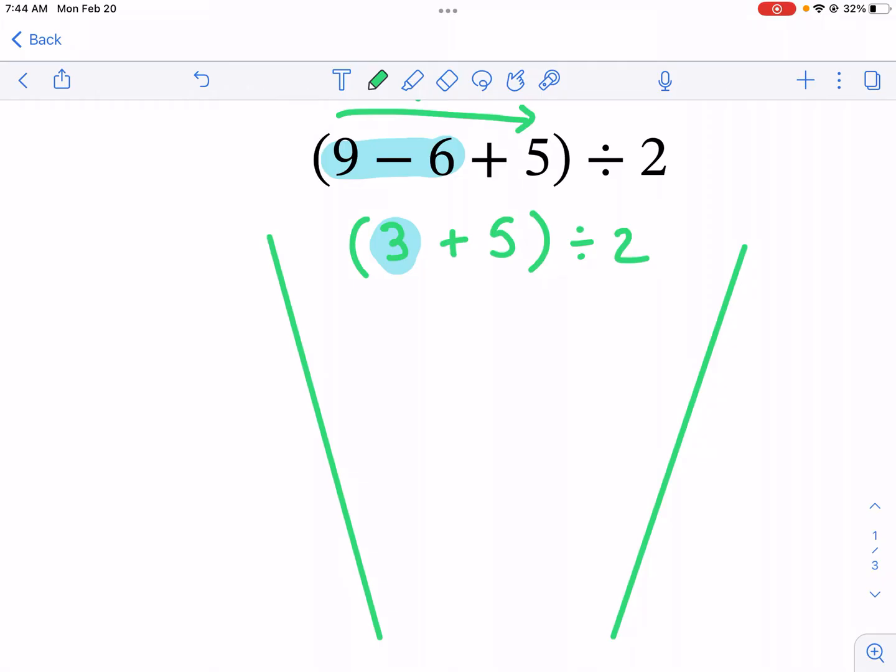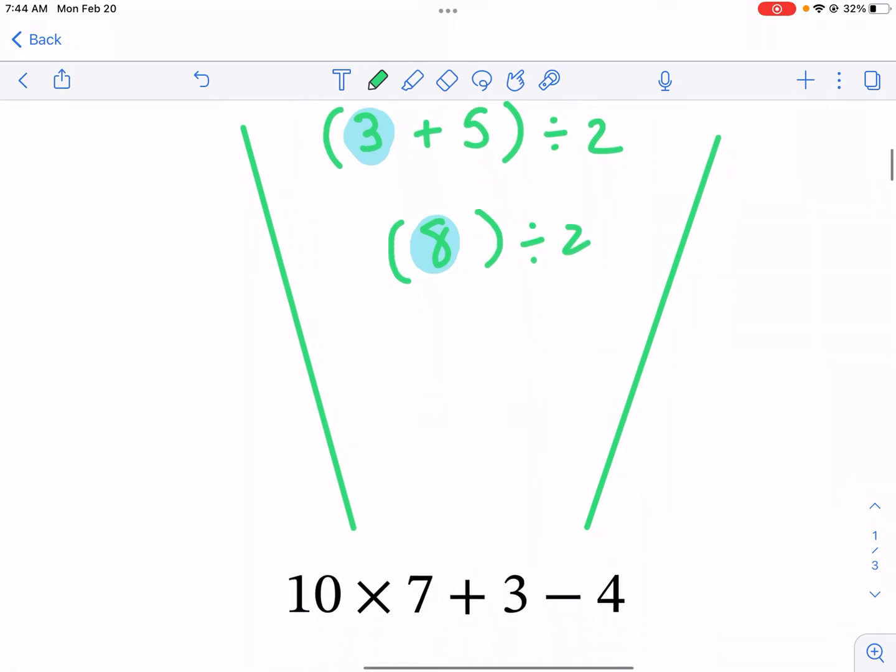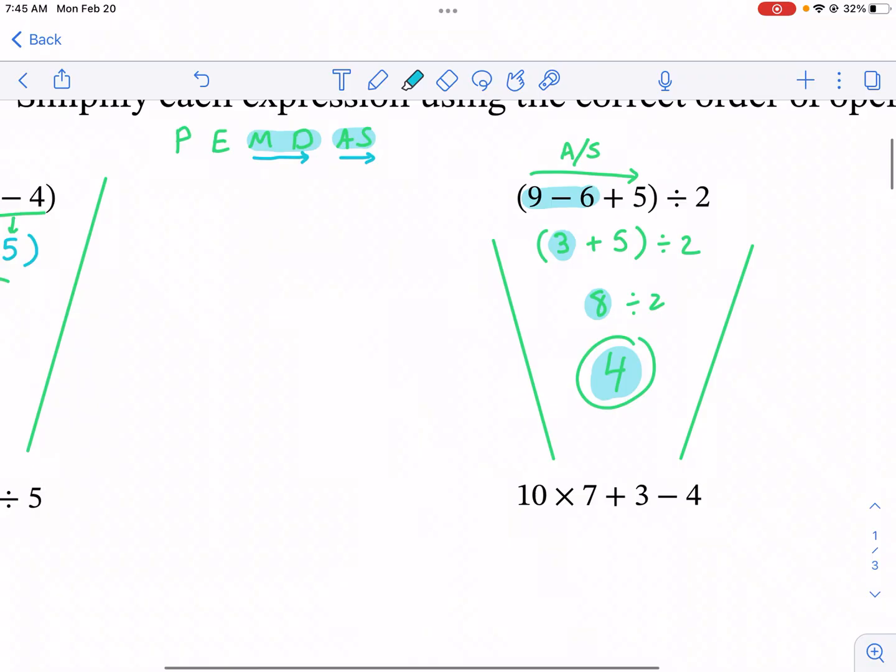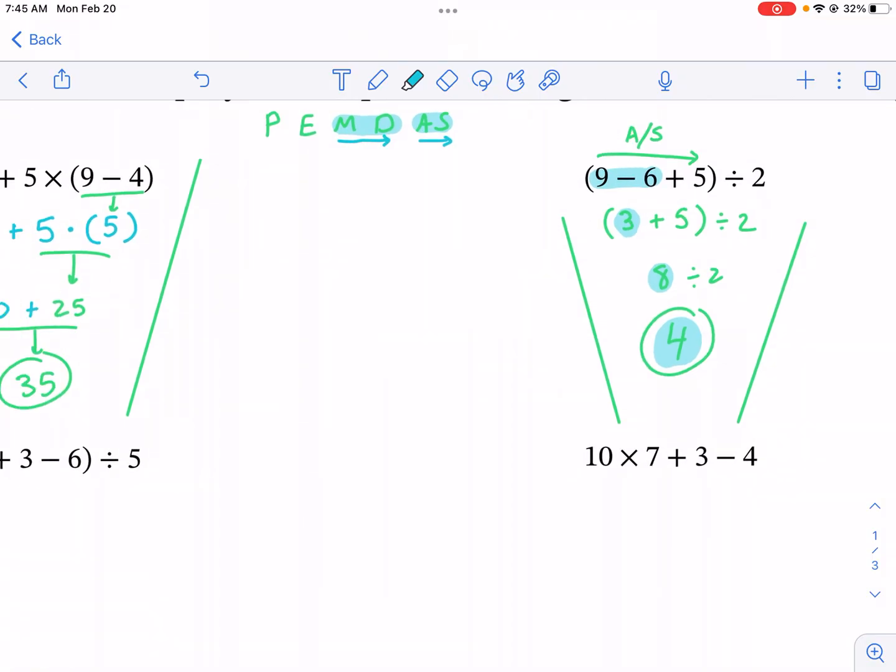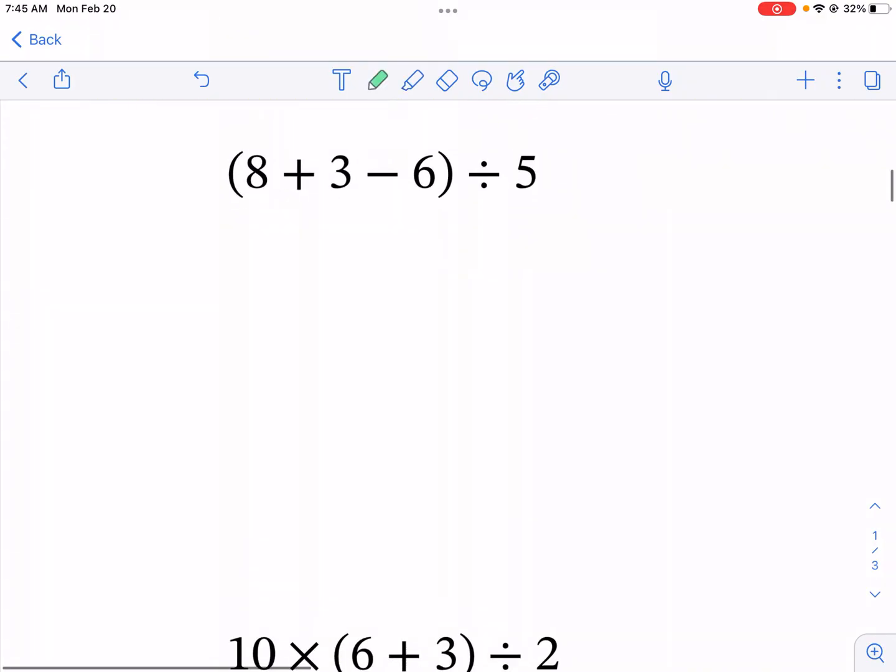Okay, next up I have 3 plus 5—that gives me 8. So the next step I did is I just added those together. I can keep this in parentheses, doesn't really matter, but essentially I could erase them because there's nothing left inside the parentheses that can be simplified. So I have 8 divided by 5—that's my new expression. 8 divided by 5 is going to give me... wait, actually this should give 1 for this problem. So basically a three-step process. If you don't do it this way, you'd get some wrong answer, like negative 1. Make sure you're taking it line by line, step by step, and that should steer you in the right direction.